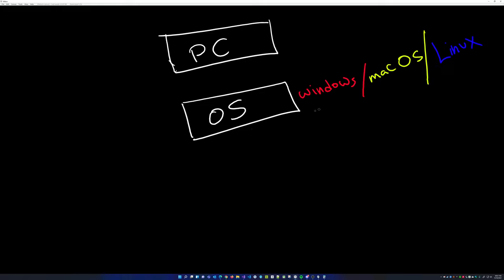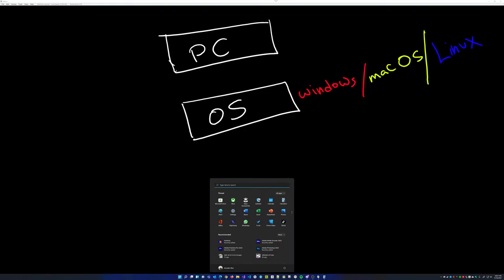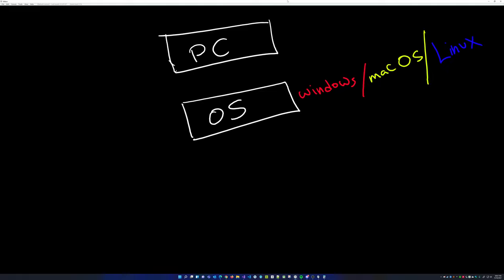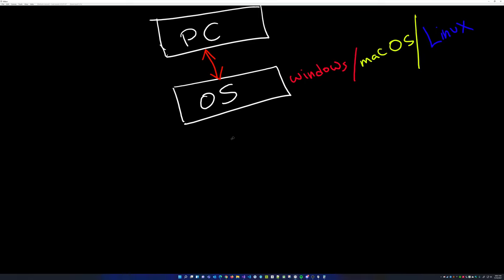So these are all operating systems. If you don't know what an operating system is, it's the thing that runs your entire computer. You can see Windows. I'm using Windows. An operating system manages all the other applications in your computer. You can run applications using it. Your computer wouldn't be able to do anything without an operating system. It's the biggest software that runs your computer and makes it work together. All right. So your PC and OS, they're communicating between each other, right? What's next?